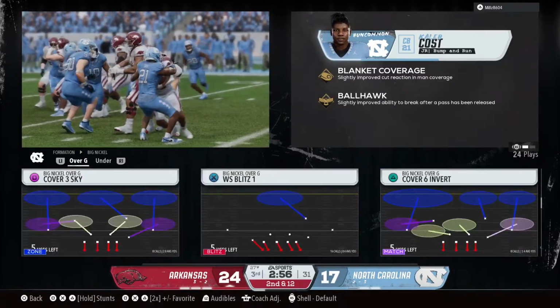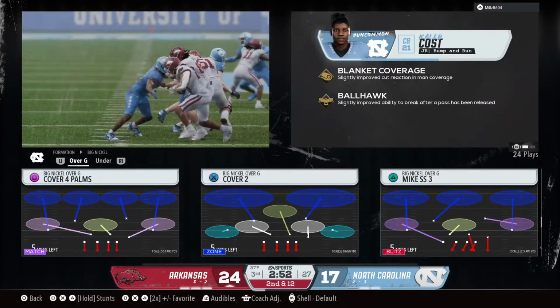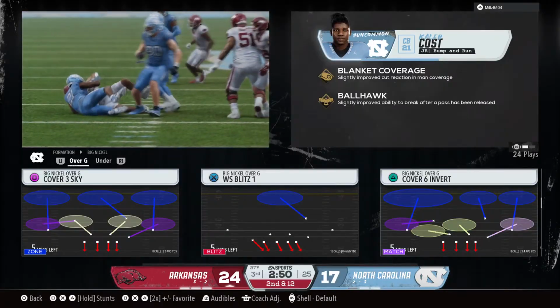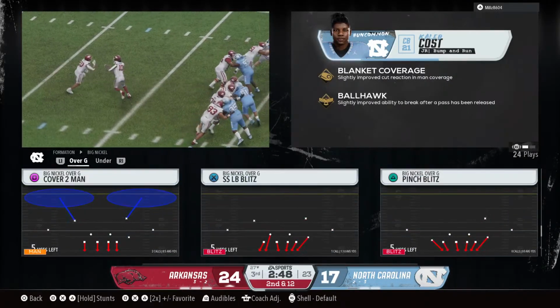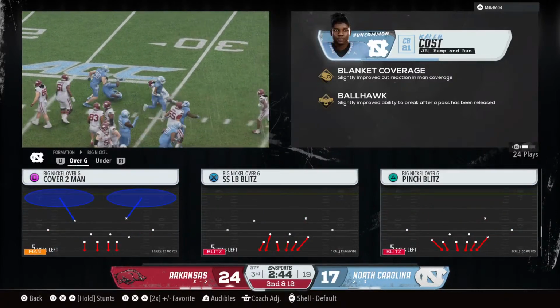But on offense, your mindset has to be, we need to be the more physical team here in the second half. We've got the lead, third quarter. We want to run the ball. We've got to have more success getting our blocks and moving forward if we're going to win this game.